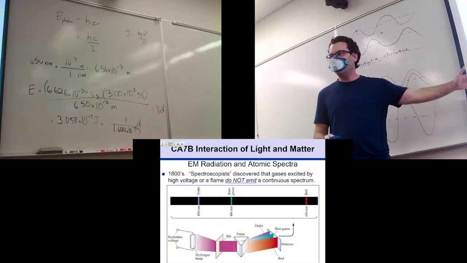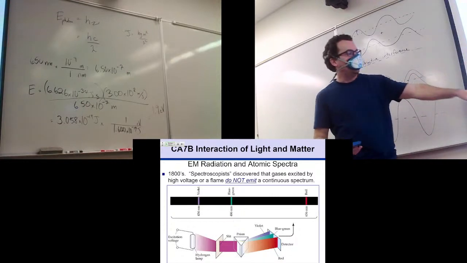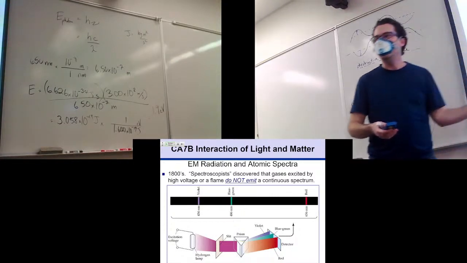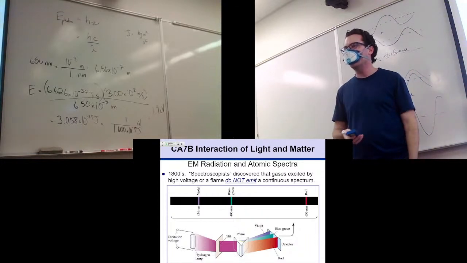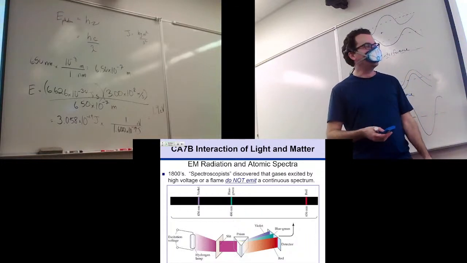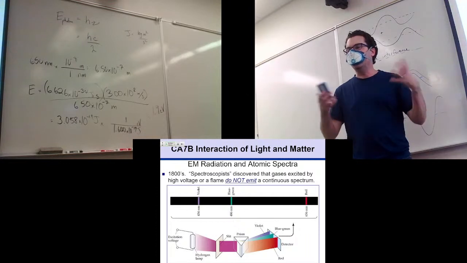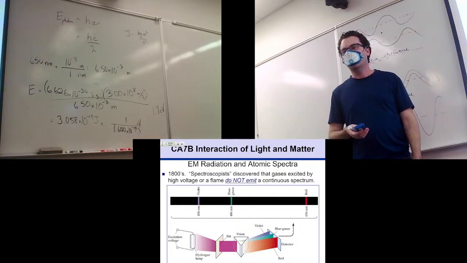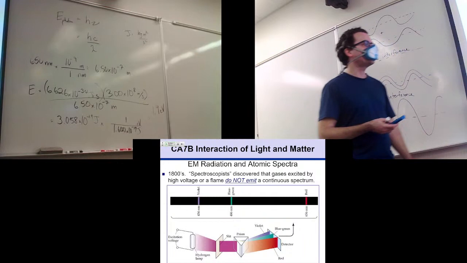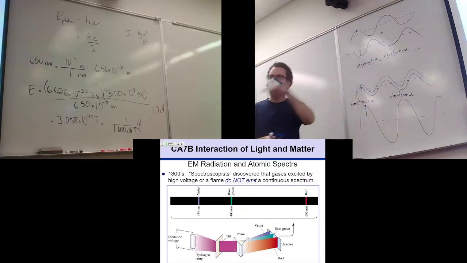And we're actually going to build one of these, not a prism, but the whole detector, a way to measure the different wavelengths of light that are being emitted from something. So that's what we're going to do in lab this week. And then the next week, we're going to use it to do a bunch of experiments.